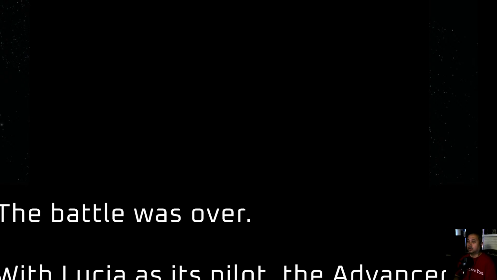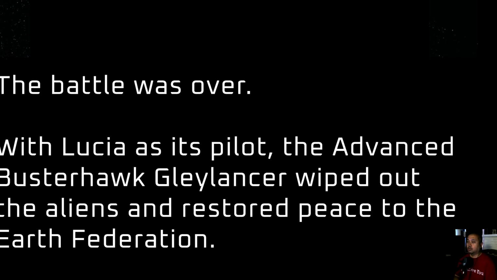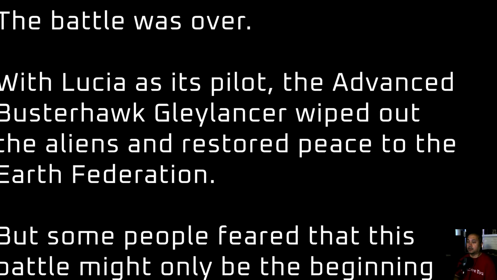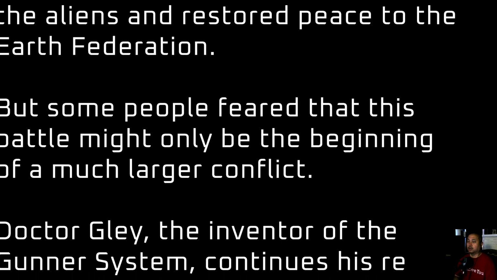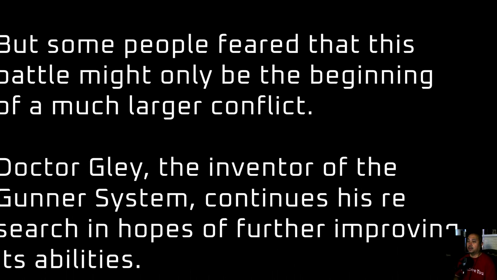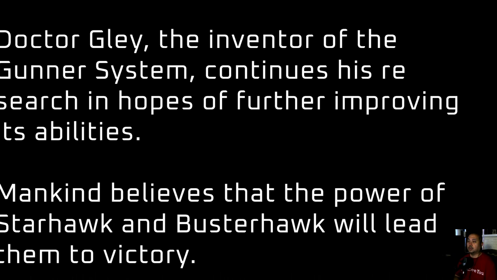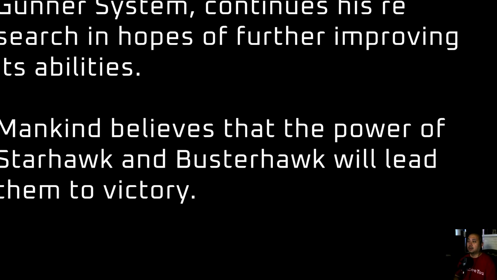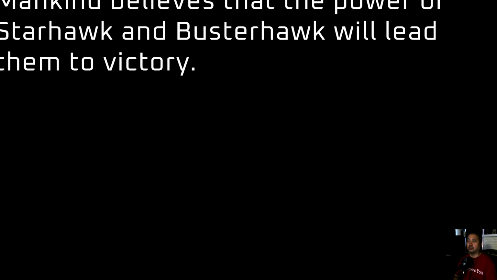The battle was over. With Lucia as its pilot, the advanced Busterhawk Gleylancer wiped out the aliens and restored peace to the Earth Federation. But some people fear that this battle might only be the beginning of a much larger conflict. Dr. Gley, the inventor of the gunner system, continues his research in hopes of further improving its abilities. Mankind believes that the power of Starhawk and Busterhawk will lead them to victory.